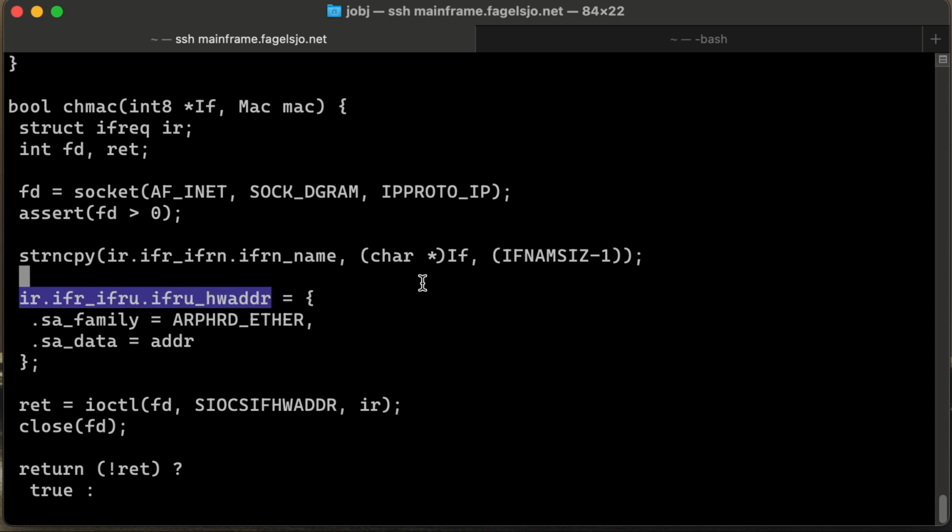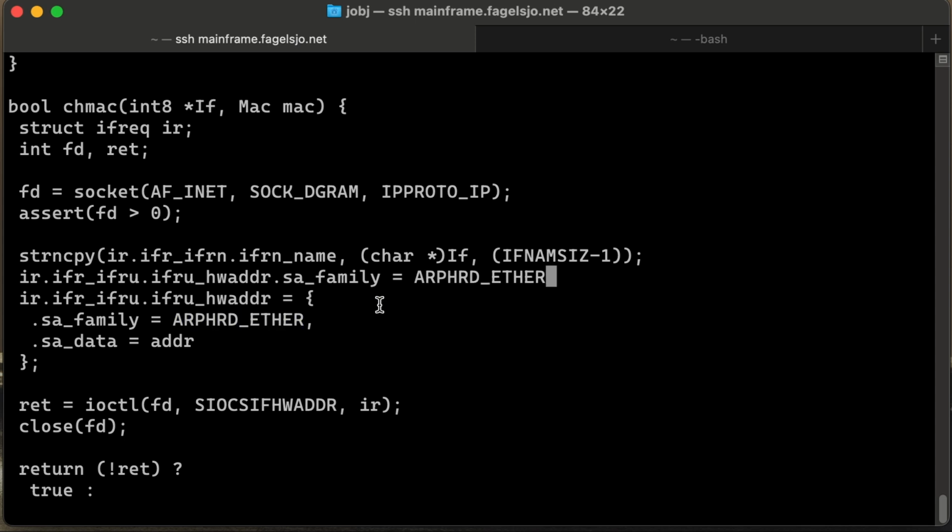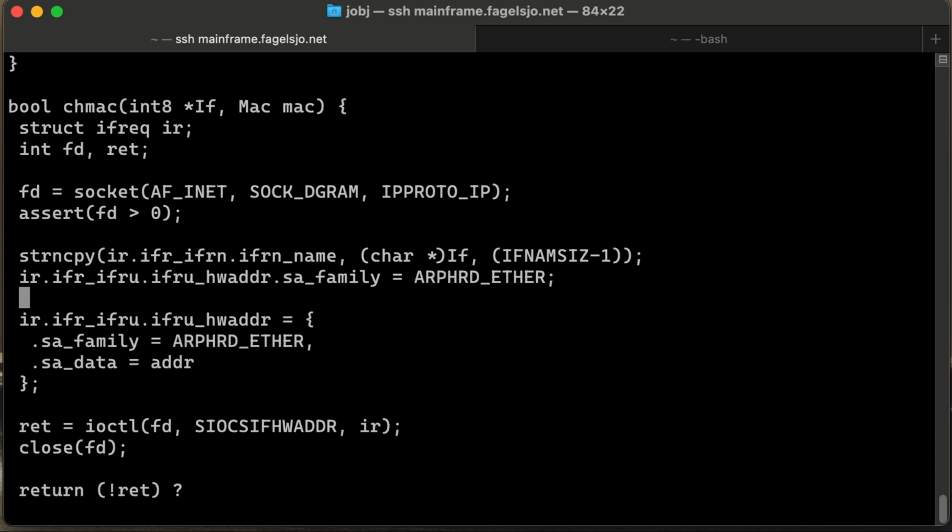So the hardware address SA family will be equal to this. And we will, let's see, it might contain null bytes. So let's memcpy towards this. No, not that.